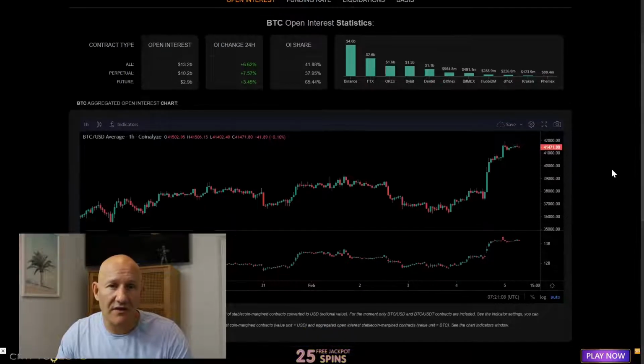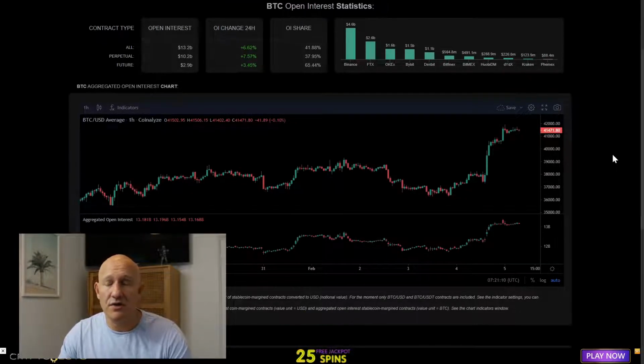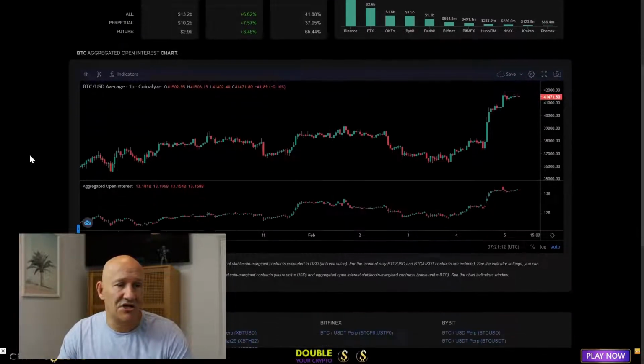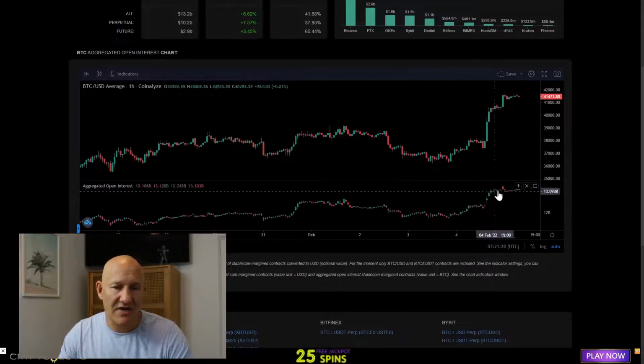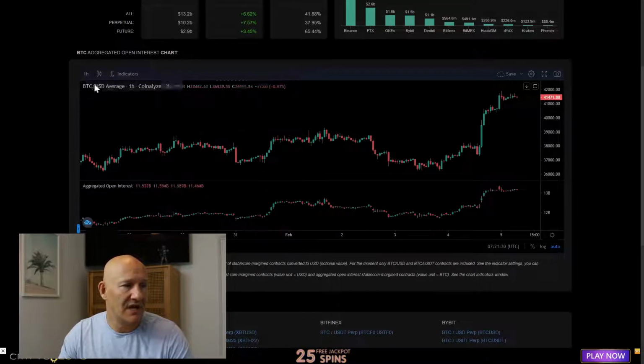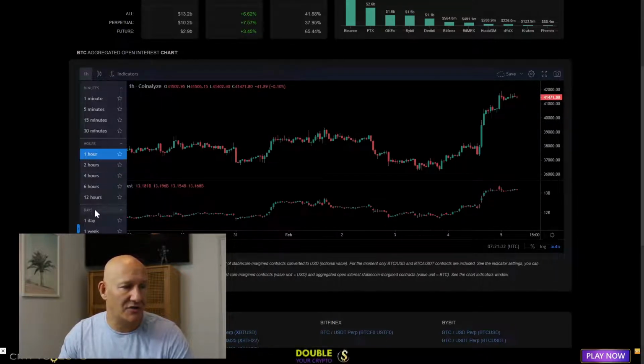So the reason I like the Coinalyze website is you can look at it on the chart, and the chart actually allows you to break it down into different time frames, so you can be much more granular than you can on the other platforms. For example, this is showing a 1 hour time frame, and this is open interest, so this is obviously the number of contracts, and you can see how that's changed over time. And I can then just change this via the drop down to any time period I like.